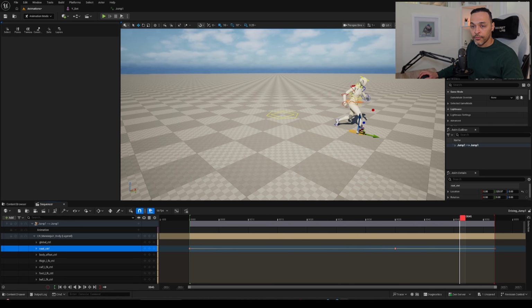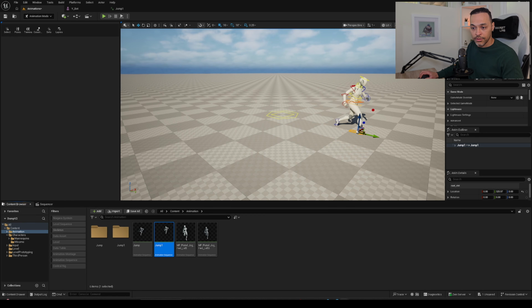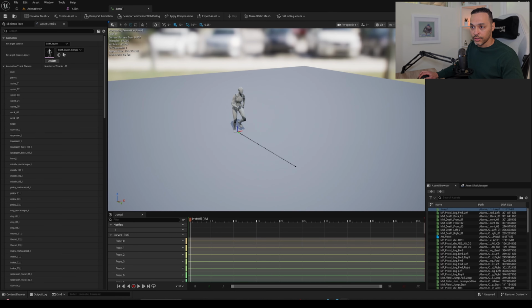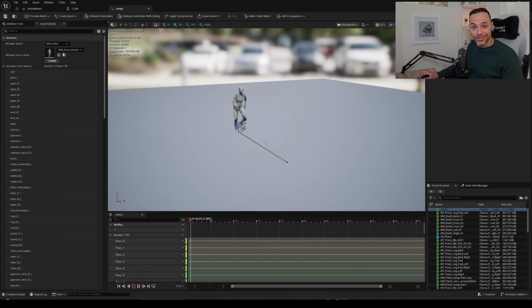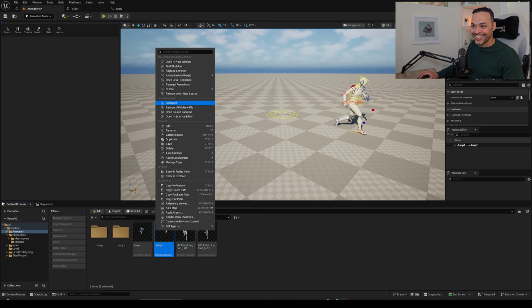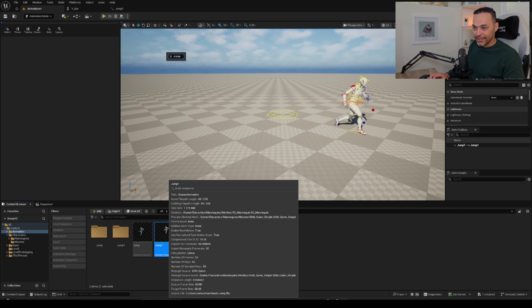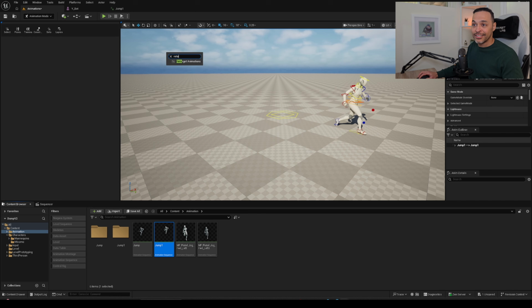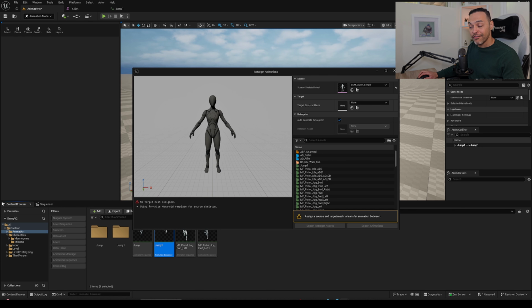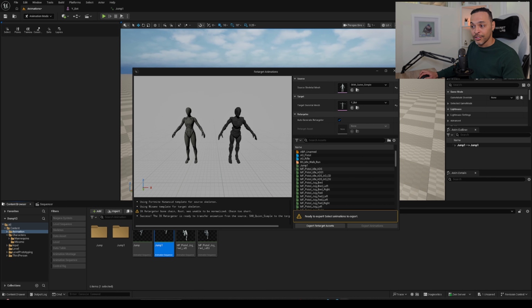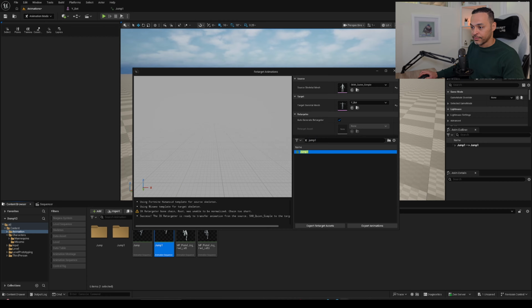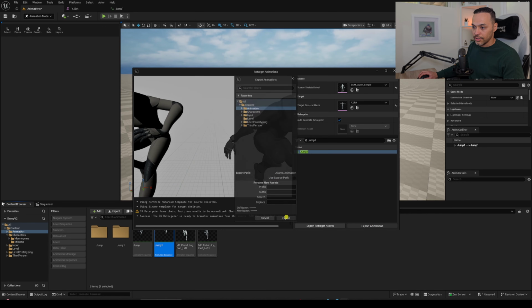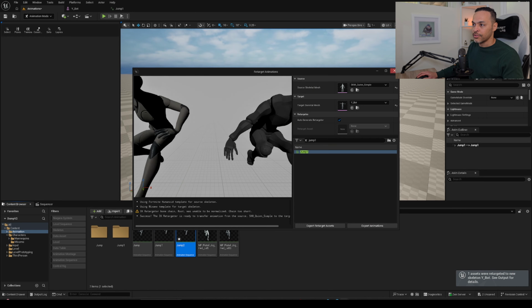Let me save, going back to our animations, and then let me see if it's working. Now we have the root following the character. What are we going to do now? Well, retarget back to the Mixamo cat. I know it's a lot of steps, but that's what happens when you don't have roots. And in this case it's the jump one. Let me export animations. Unreal is going to rename, so it's fine. There it goes. Its name is like jump 2.